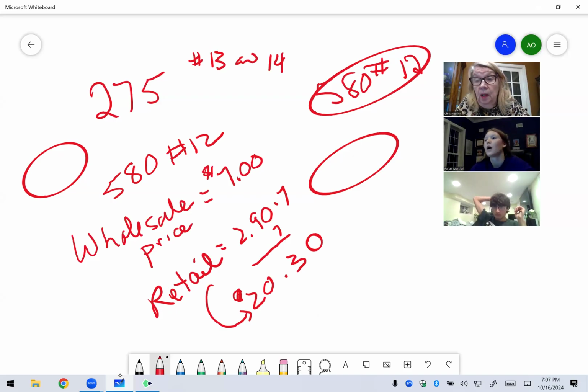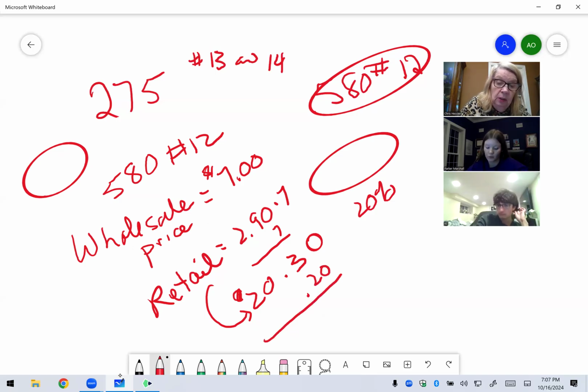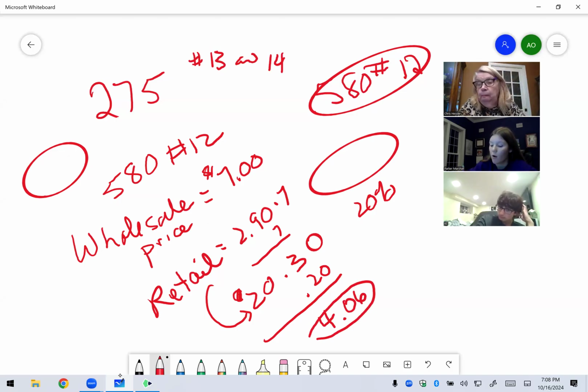Does that make sense? Everybody got that price? Okay. Then at the end of the season, they have to get everything out of there. So we're taking off 80%. So all we need is 20% of the retail price because we're taking off 80 and that takes away 2 steps. So when we multiply this by 0.20, and this is a hard one because we don't have any choices, it'll be 4.06. So the souvenir is pretty cheap at the end. That makes sense? Oh, good. Jason, you're good? You're good?